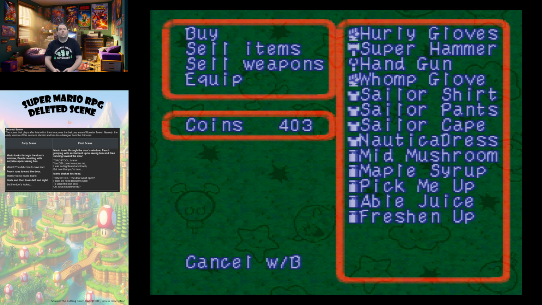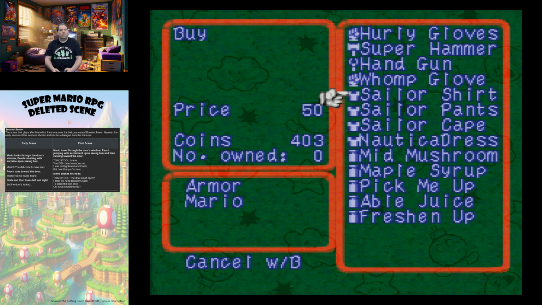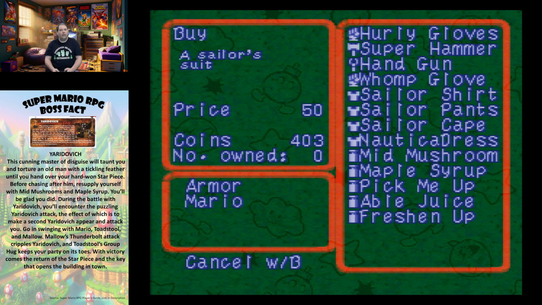Oh my goodness gracious. Okay, so we need to get... do we have anything for Bowser? No, we do not. All right, let's get a shirt for Mario. Let's get a dress for Toadstool. Do they have a weapon for her? They do not. I forget if that's better or not, so I'm not gonna get it. Let's equip our stuff, so at least we've got a little bit better defense.